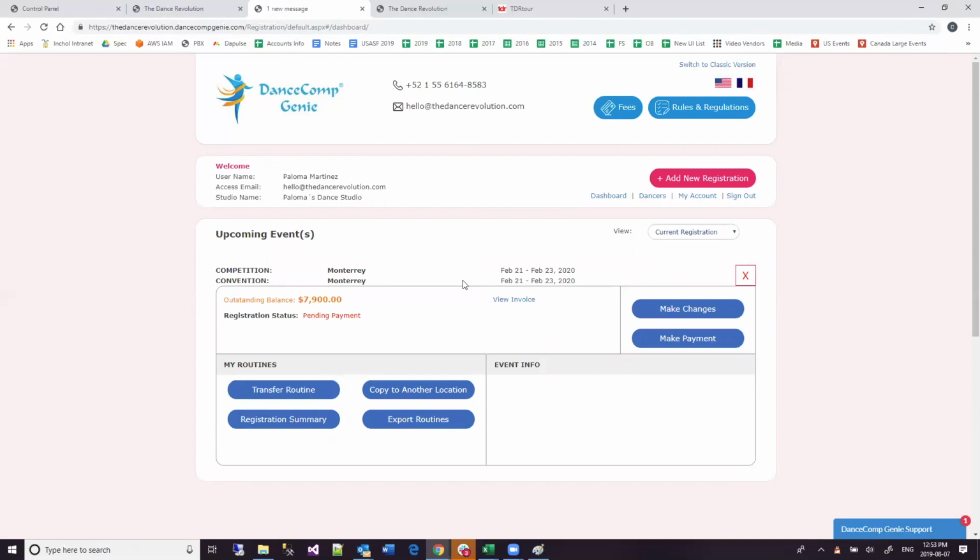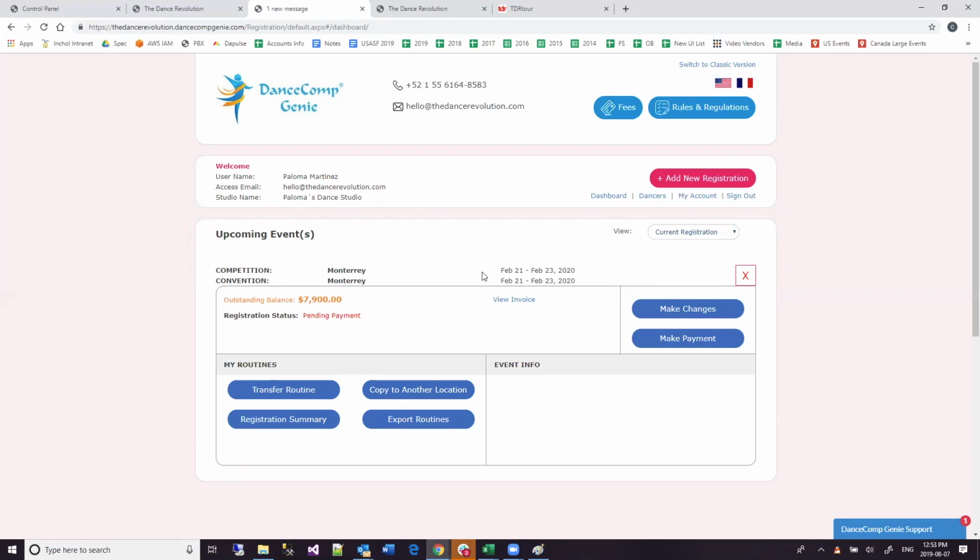Okay, so at this moment it's almost done, but it shows your pending payment because the payment by check or call to make a payment is not confirmed. You haven't actually received the money yet. That's why it shows pending payment. And you are able to modify this. I will show you later.